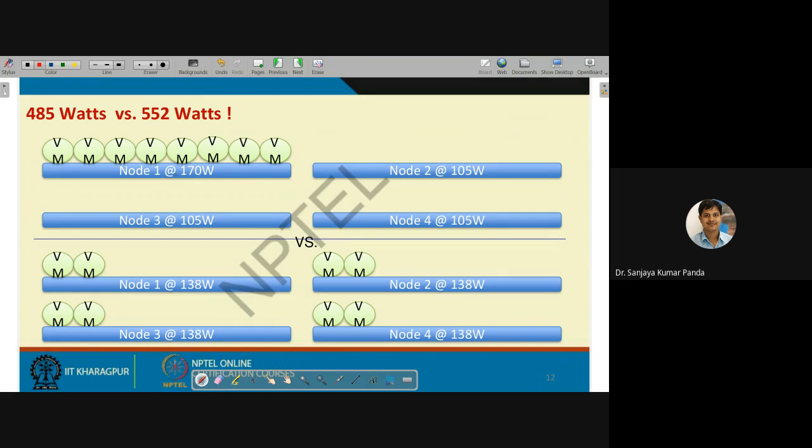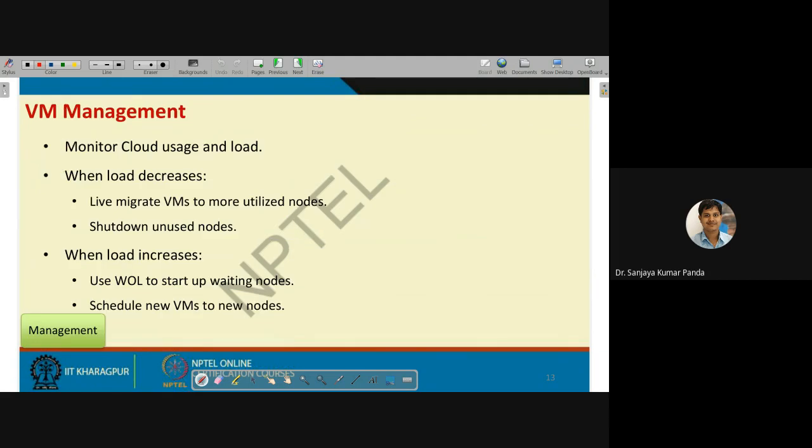In the second scenario, you have 2 virtual machines per node, right? And you thought, why not migrate all the virtual machines to node 1. Sometimes we are doing that, right? So as the load decreases, you can migrate the load from one node to another node, right?